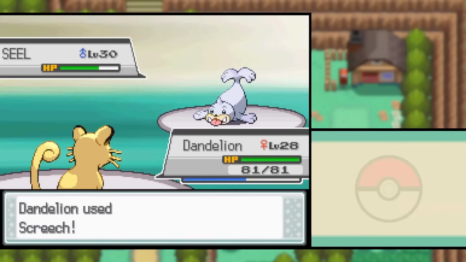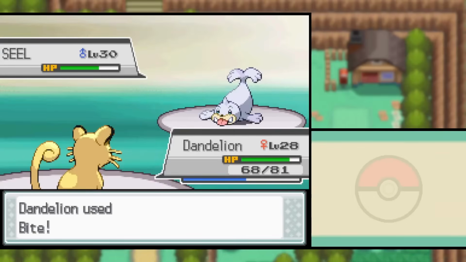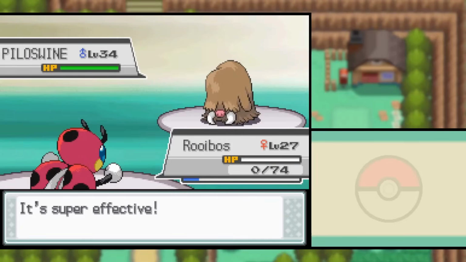Persian does have Fake Out to flinch, can use a Screech for setup, and even with lowered speed, it's still faster. Just takes some time since Seel is quite tanky, surviving a lot of hits, and even wastes a Hyper Potion. Not bad for me at all. Against Piloswine I switched into Ledian and hoped for a miss or negate, but that didn't happen, going down.